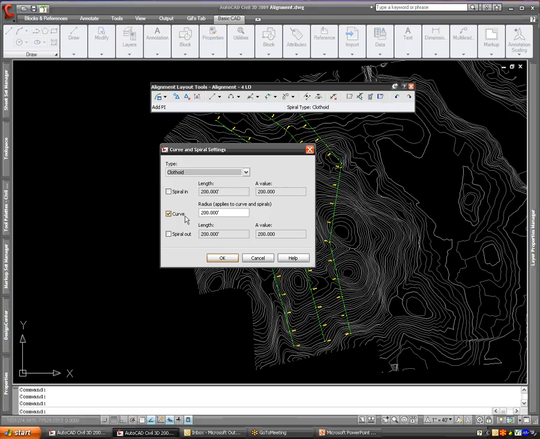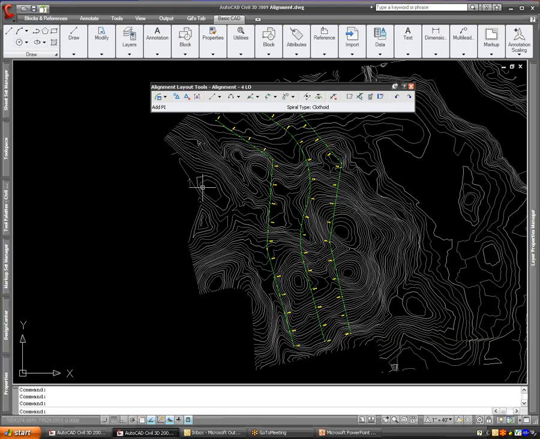What I'm going to do this time is I'm going to use a curve and do the radius of 200. So it's pretty easy. Once you have completed the settings you wish, press OK. Pull down your creation, and this time we're going to go tangent, tangent with curves.